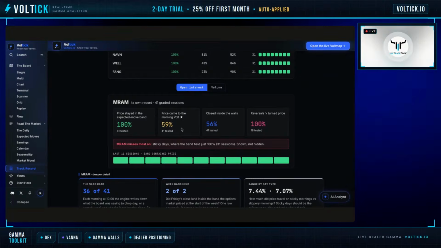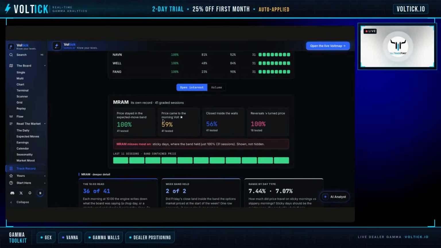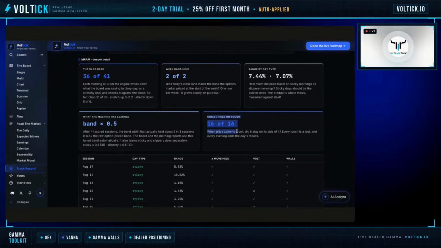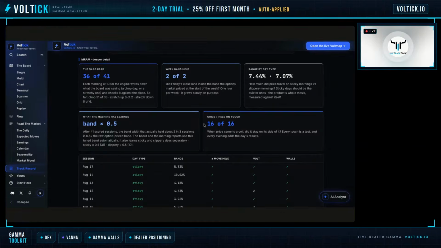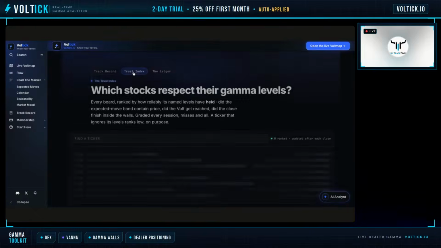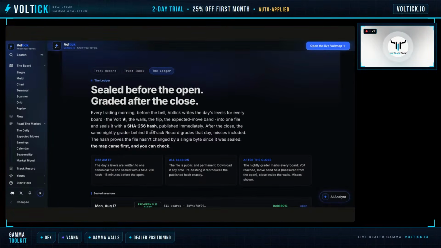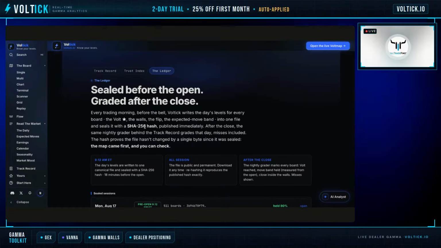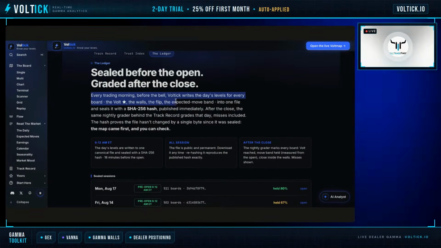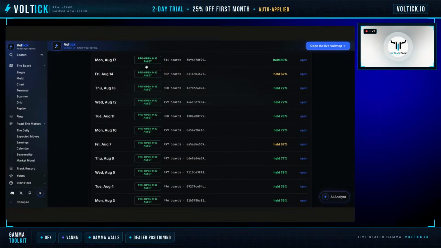59% of the times it's come to the volt, which is the morning volt. You see at 9:12 a.m. It doesn't say it here, but morning volt, that's what it's explaining. And you can see everything here. Hold the coil 16 to 16 times. Again, the stats, this is the whole thing that makes Voltick. You're going to see it all here. We have different levels of viewing it. It says every trading morning before the bell. Okay, 9:12. Everything is tracked at 9:12.